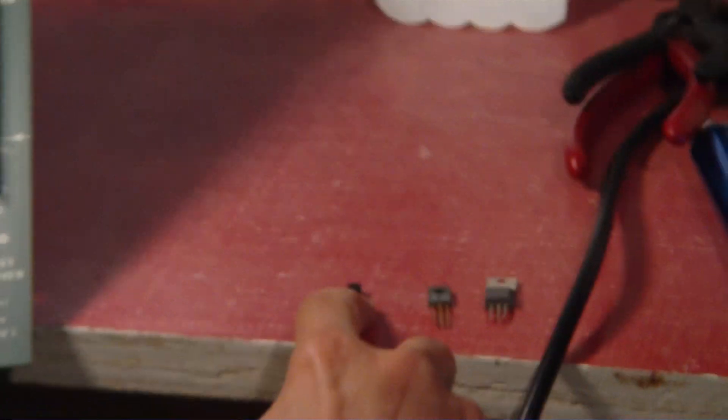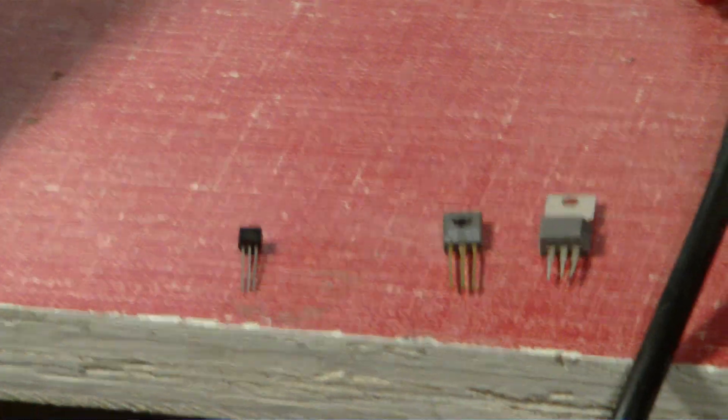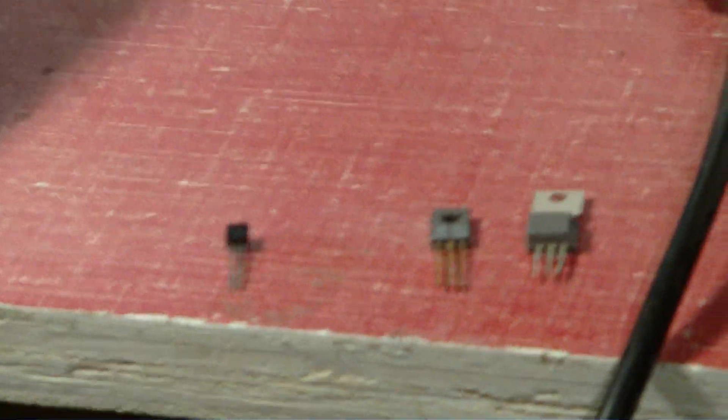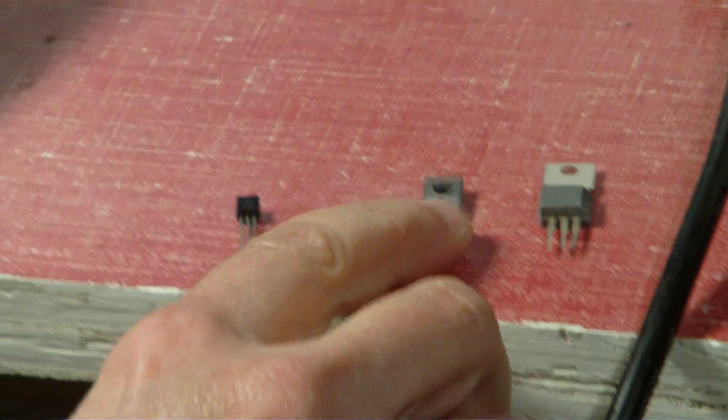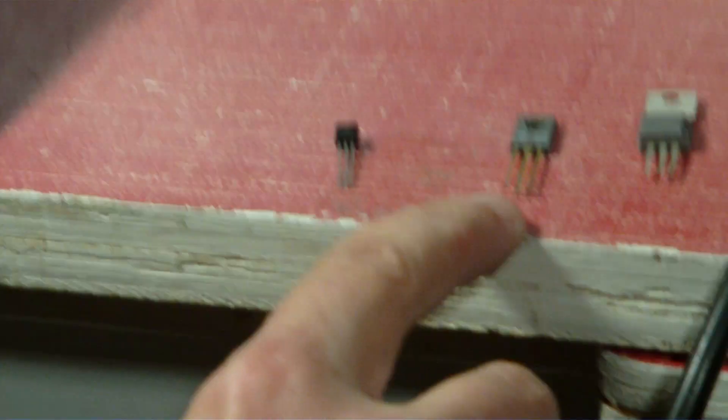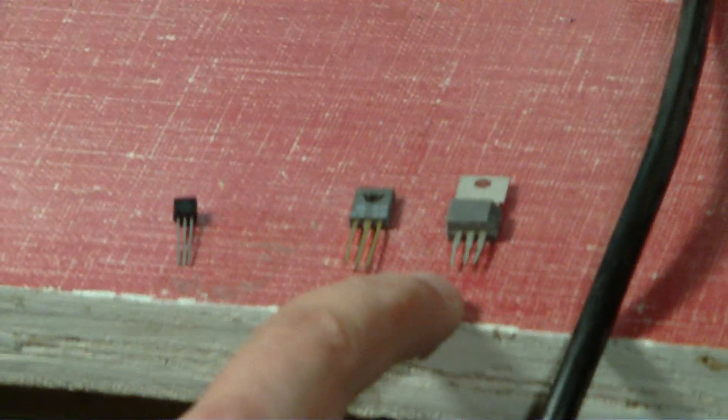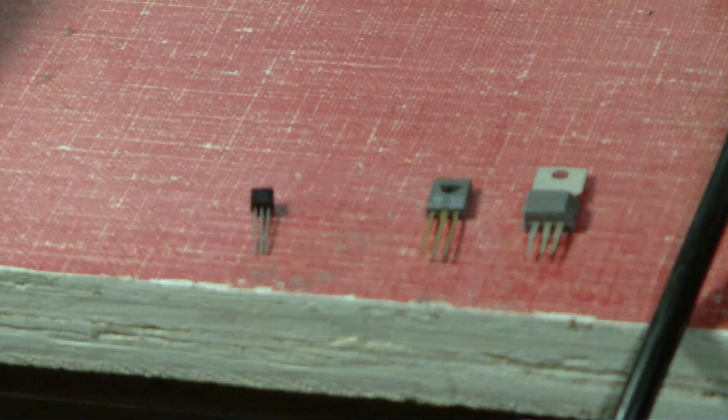So what your transistors look like, the TIP5060s are the short stubby guys here and that's what they look like, your replacements look identical. Now the MCR106s come in two flavors. The ones, this type here looks just like the ones on the board here. But the more common ones you're going to find are these, I guess they're called C106s, at least that's what that one's labeled. That's what you're going to find more commonplace today.